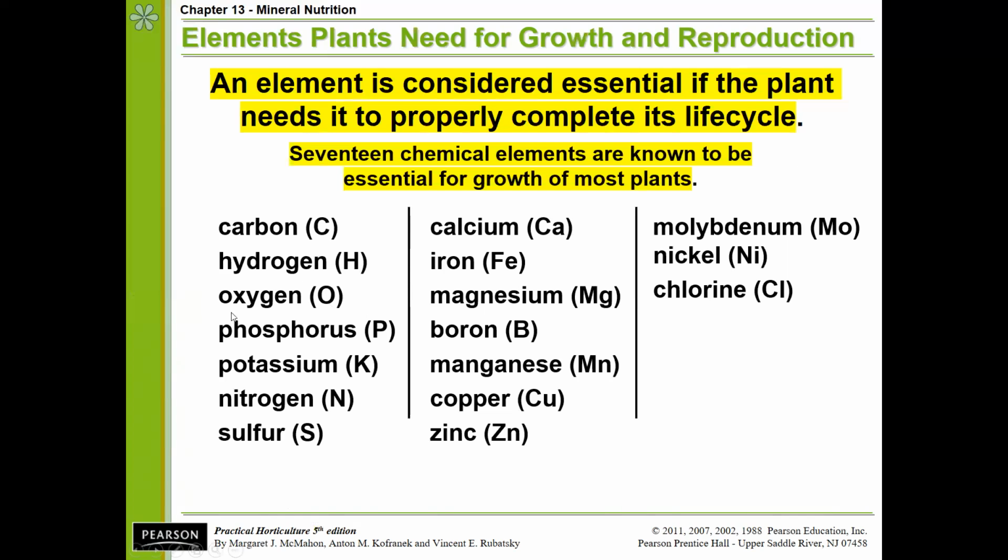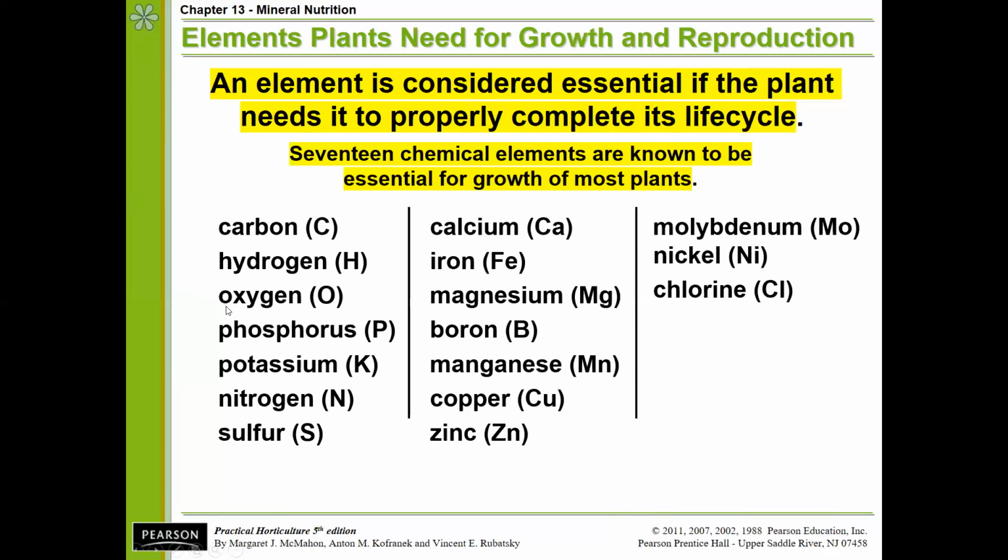We've got our major macronutrients over here on the left: carbon, hydrogen, and oxygen. Remember, these CHO are parts of sugars, carbohydrates, glucose, sucrose. All of that is primarily composed of carbon, hydrogen, and oxygen. These make up the bulk of plant tissues. However, these are not really so much mineral nutrients. We do get some of these carbohydrates from the soil, but more often we get carbon, hydrogen, and oxygen from carbon dioxide gas and from water.